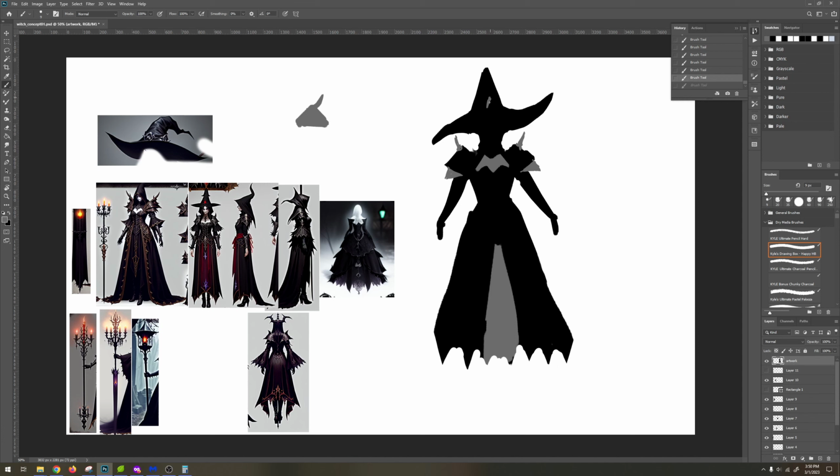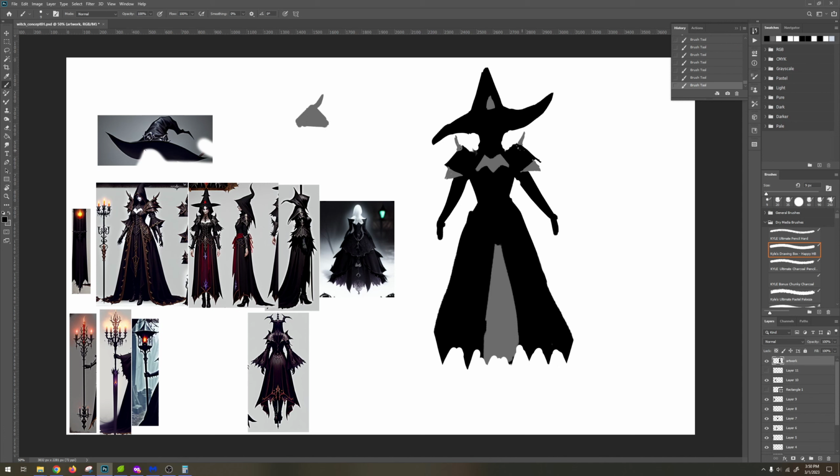I kind of like a portal shape as well, maybe in her hat, like a rounded-off triangle. And she's already got a bit of an imposing figure here. Those spikes are doing a lot to make her seem more vicious.